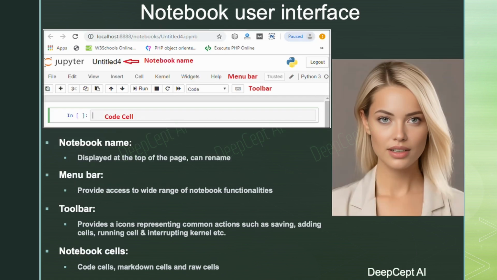The Jupyter Notebook user interface provides a versatile and interactive environment for computational work and data analysis. At the top of the interface, a menu bar offers access to various functions such as saving, editing, and running code cells, while a toolbar directly below provides quick access to common actions through icons. The main area of the interface is comprised of individual cells, where users can write and execute code, enter text, or include markdown formatted content.